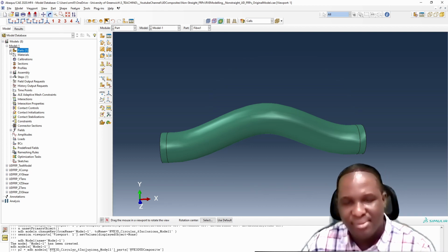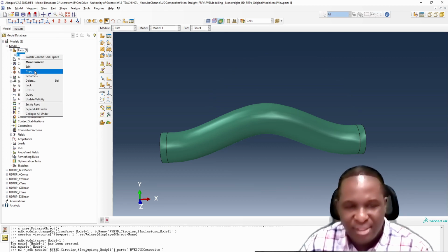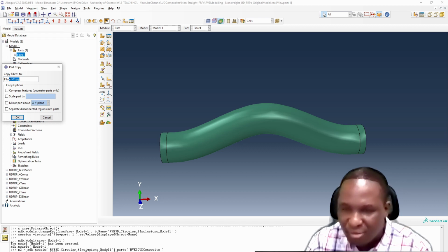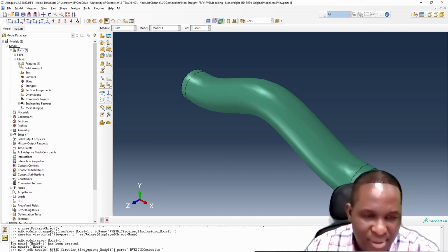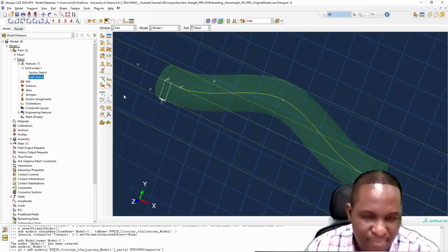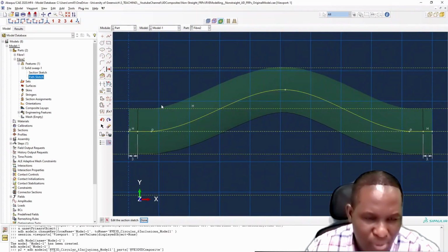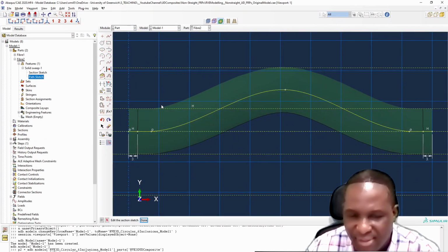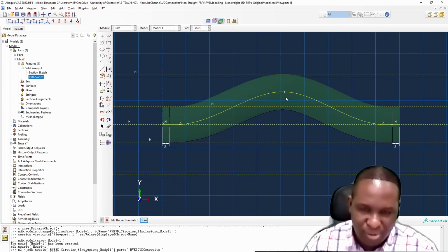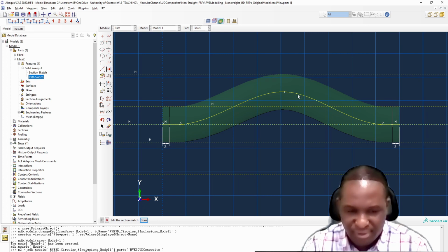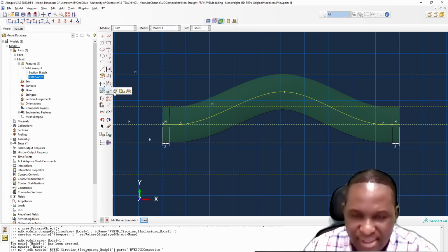So that's fiber 1. So I'm going to use the same and say, okay, I'm going to make a copy and call it fiber 2. So the same thing that we've used, again, it really depends on how you want to. So that's exactly the same thing that we've used before in fiber 2, but what I'm going to do with this is just to make a slight modification. So why not just flip this around to the other side? So I'm going to click on this and hold and get this mirror function.